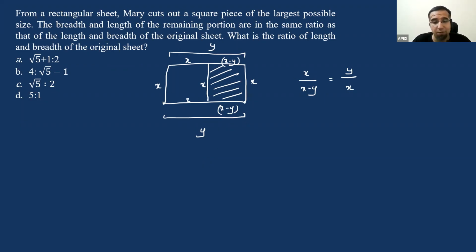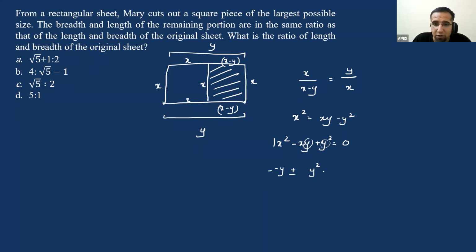Now, if you understand this much, you should have got 3 marks here, because when I cross multiply, I get x square is equal to xy minus y square, or we have x square minus xy plus y square equal to 0. So I can see this is a quadratic equation in x, where a is equal to 1, b is equal to minus y, and c is equal to y square. And now we can apply the roots of a quadratic equation, that is minus b, that is minus of minus y, plus or minus square root of b square minus 4 into a into c.